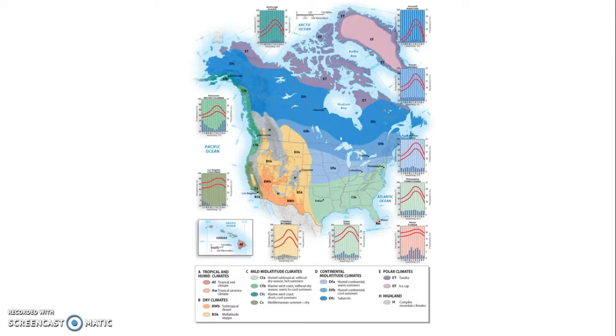Then we move on to the C climates. Let's look at the C climates. These are mild mid-latitude climates. So here in the southeastern United States, the area that's normally considered the South, and extending actually all the way up to New Jersey here, this area has a mild climate, a rainy climate. It rains all year, so year round.